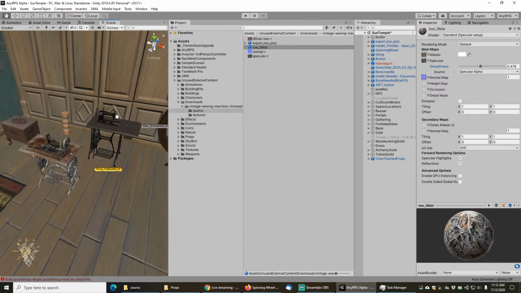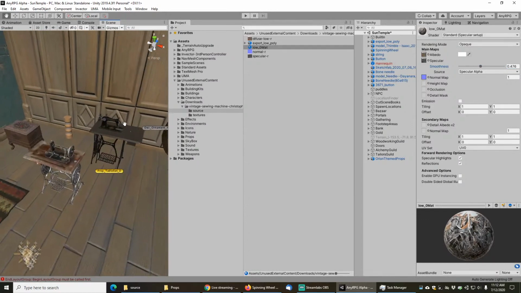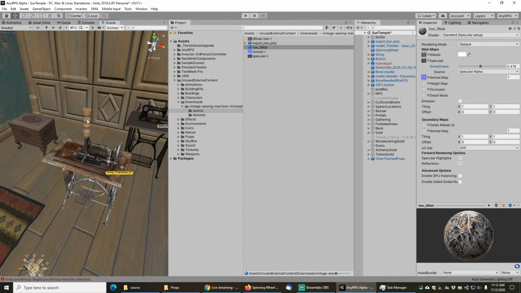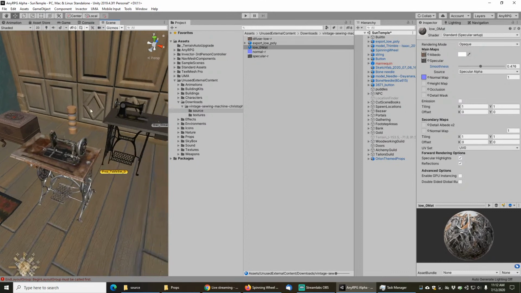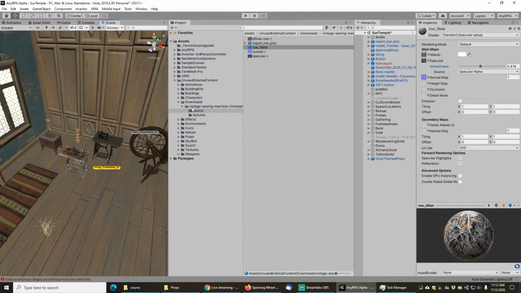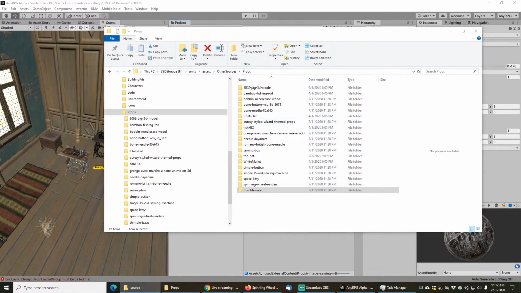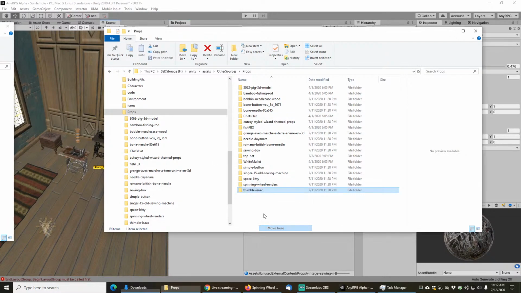So now we've got 2 sewing machines and this awesome spinning wheel and this giant thread, some buttons and stuff. This is very much going to start to look like a sewer or a tailor's guild here pretty soon. So I'm happy with the sewing machine. We'll pull that over into the props folder. And then let's go through, pull that into our verified props folder.